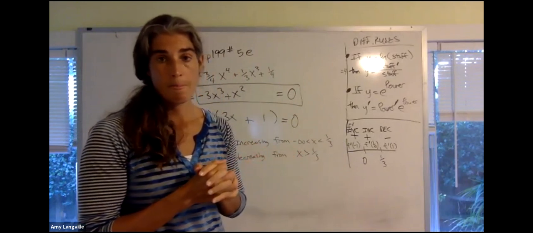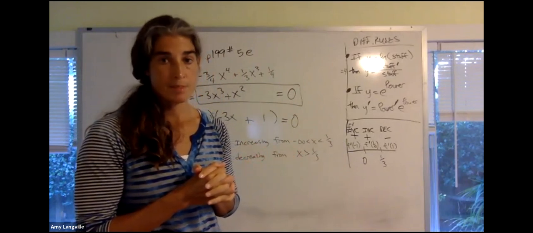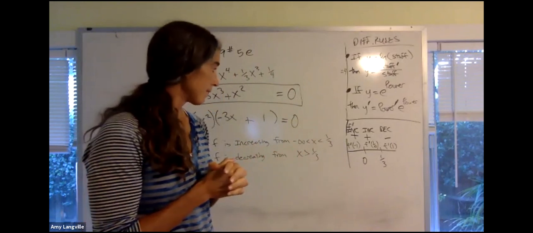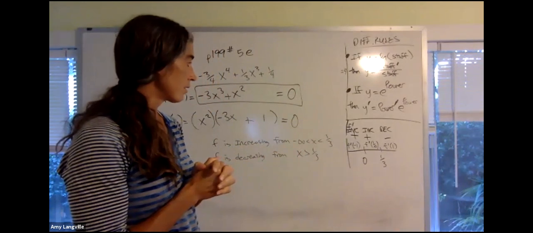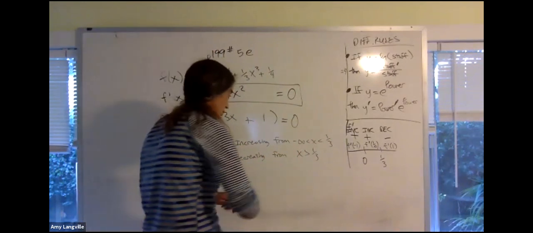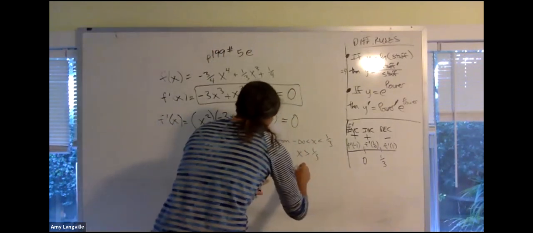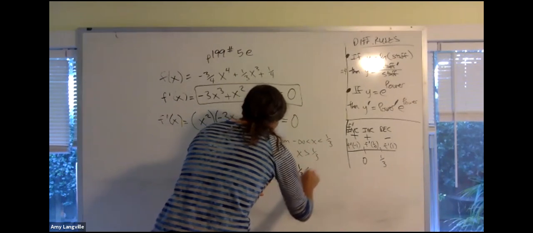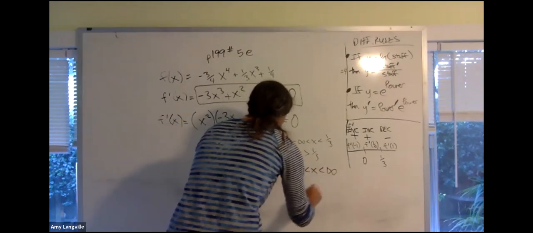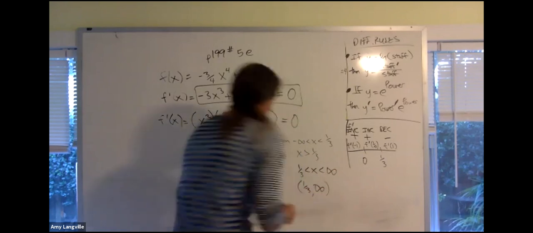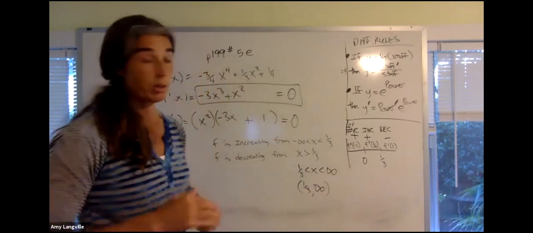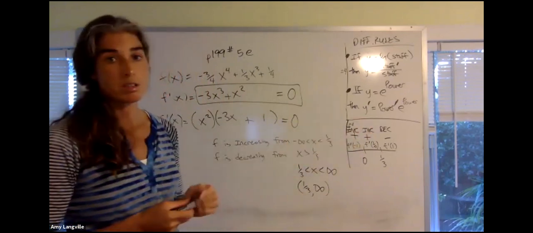So just for the decreasing part, we would say that it starts at 1/3 and then it decreases all the way to positive infinity. Yep, that's a good question. So you could have written it like this, Will. You could have said 1/3 less than x less than infinity. You could have written it in interval notation from 1/3 up to infinity. Or you could just say it verbally like you did. Write it all out in words.